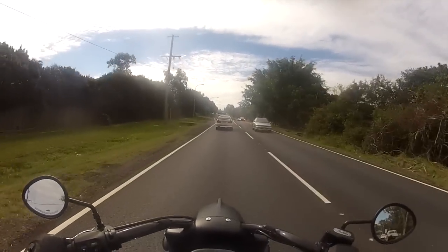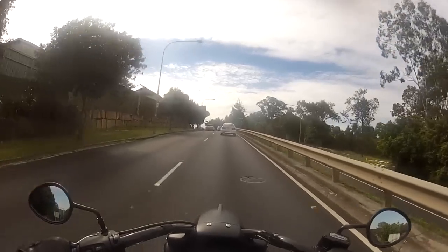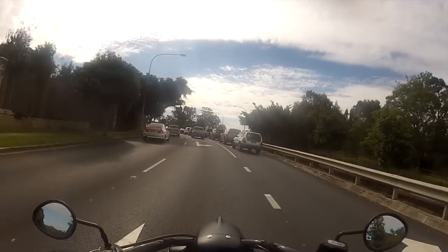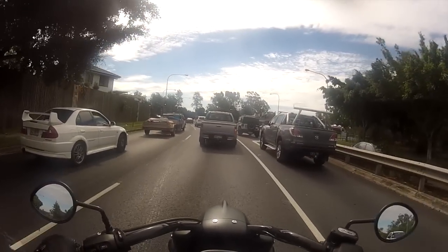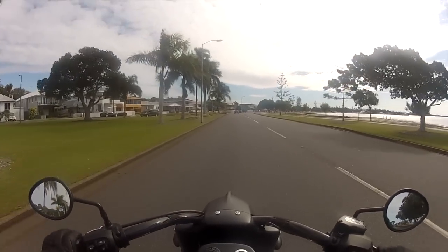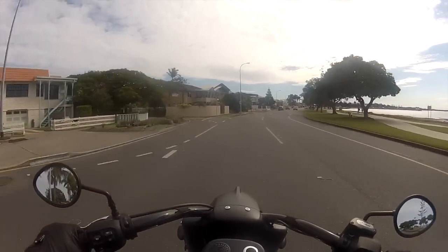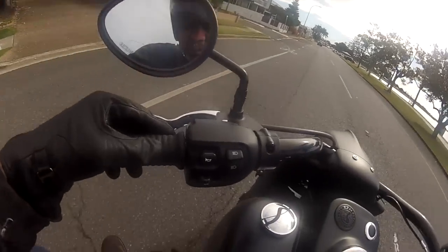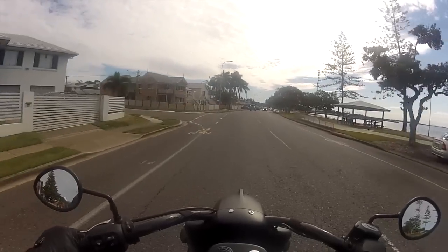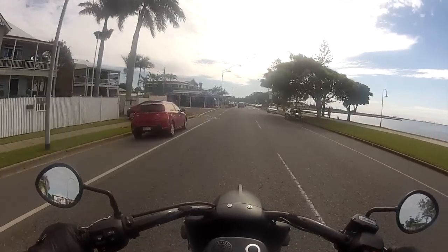It's just eminently cruisable. It's got this gorgeous, torquey, strong-feeling engine with a very direct feel at the throttle hand too. It's fly-by-wire and what's now a pretty well-sorted Indian fuel injection. Comfort is outstanding — it really is very comfortable. Super-bar bars give you a sit-at-the-dinner-table upright riding position, and it's very, very comfortable. It's got footboards down there as well, which gives you an opportunity to move your legs around. You can get into a sort of sports riding type position or a relaxed feet-forward cruising position. It's very easy to live with.